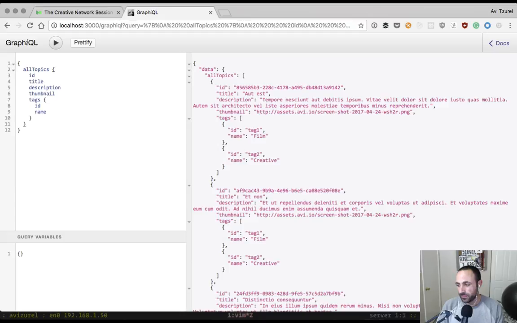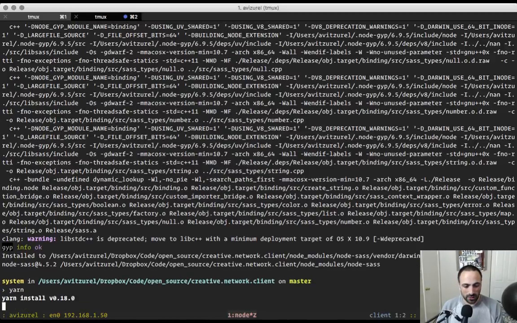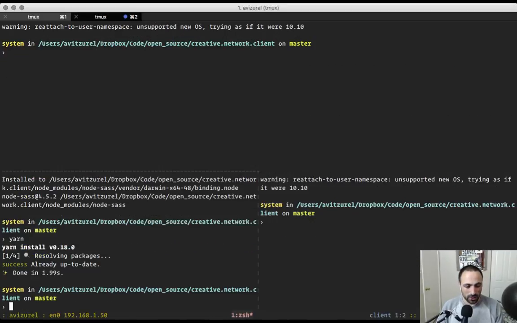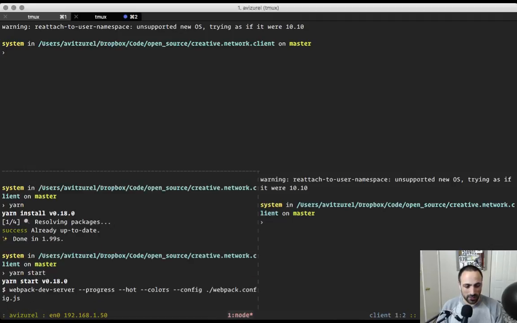So that means we're going to build Redux today. Yeah, we're going to work with Redux and query GraphQL from Redux. Okay, that would be interesting. That's very exciting. Once our node compiles here with the node SASS, then we can continue. All right, so seems like it did. So let's do yarn, and then we can do yarn start, and see what we have on the client side here.